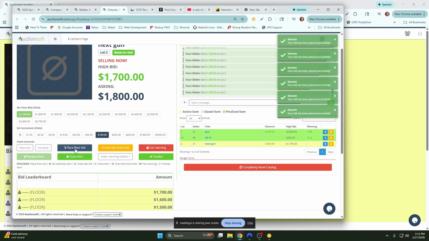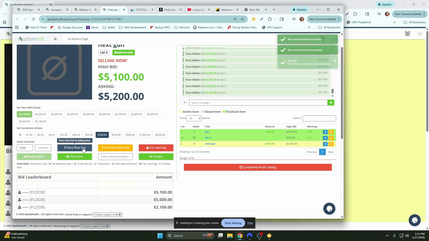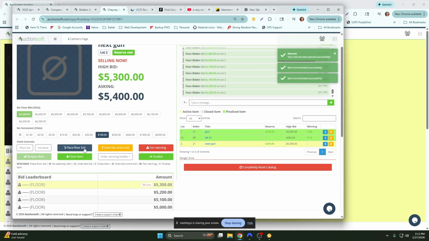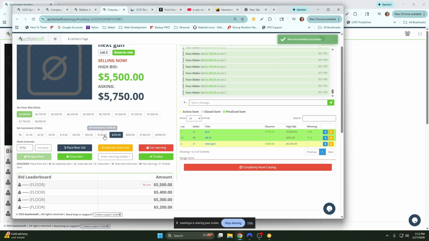And I'm not sure at what level it goes to 250, but it's up there a ways. Maybe it's 5,000. Place that bid. No. So you can override it, but you've got to be a little bit careful, because once you get to a regular increment, change it there. If you get out of order, just undo it and go back. There's a little bit of a training there.